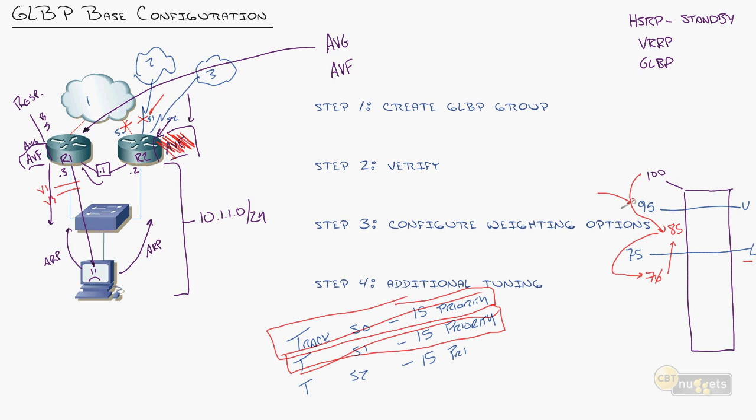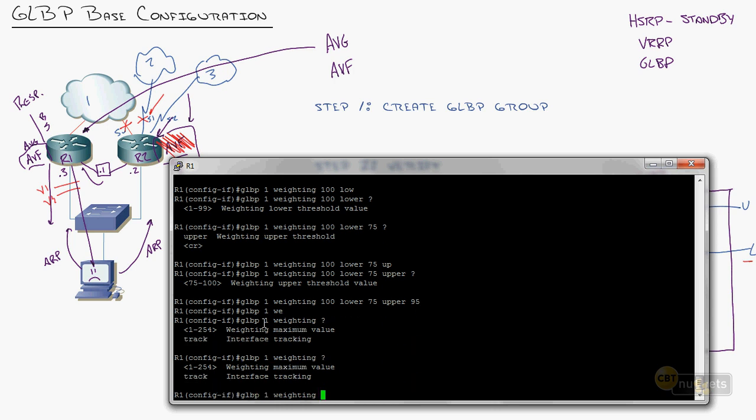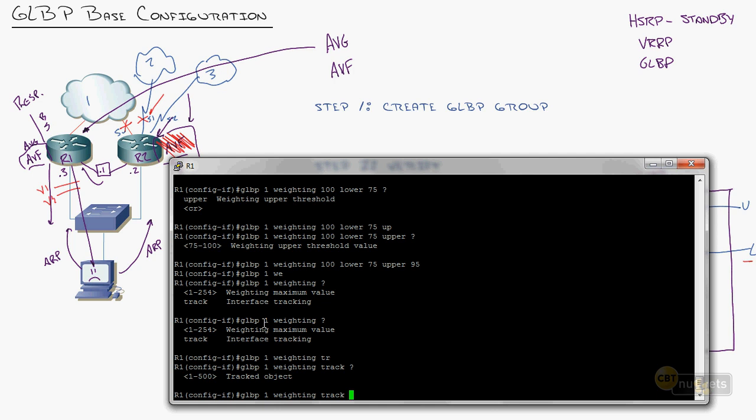Save that, because when you go and configure it, every time I do it, I look at it, I'm like, now what? Now what? It just takes a bit for it all to come back in. So that's how it all goes together. So now remember, track objects can be more than just interfaces. So the second piece of this configuration would be to go into the GLBP, GLBP1, and we would do the weighting, but this time we would define our track objects, and that's, again, same thing as VRRP. So I guess here we have a little dissimilarity from HSRP.